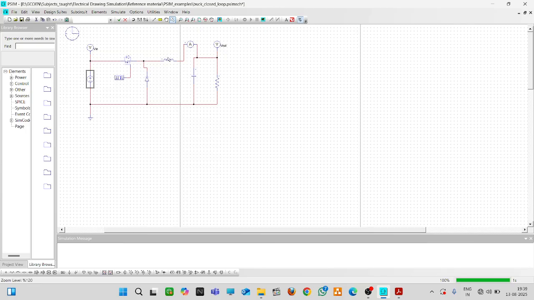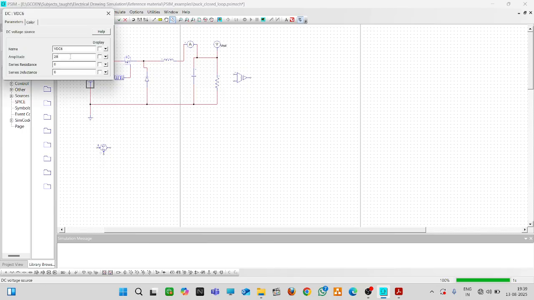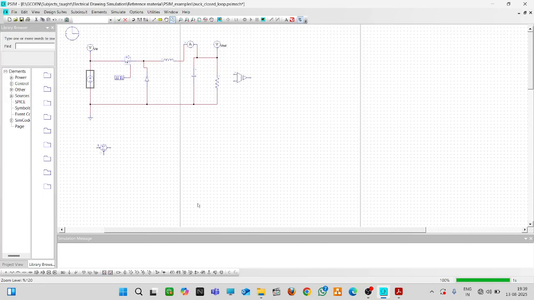Okay. So for that, you need a voltage sensor, because ultimately you have to maintain a constant output voltage. So for that, a voltage sensor will be required. So this will be a voltage sensor. I have taken it from the bottom. Then you will be requiring a summer also. So this is a summer, because you need to compare the reference value also. How much voltage you want to obtain there? I'll keep it as 24 volt, because this is more realistic.